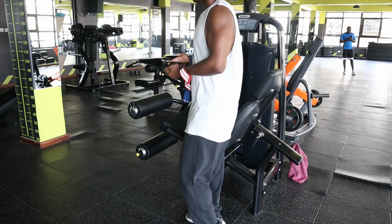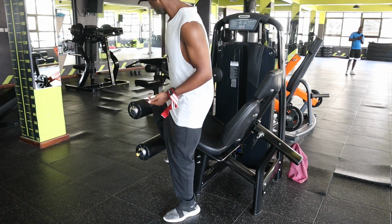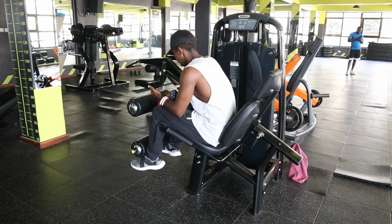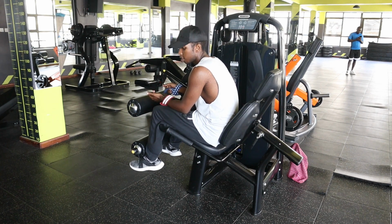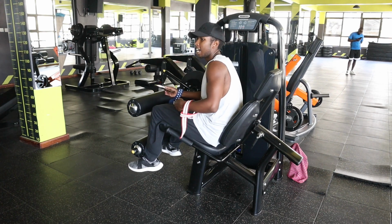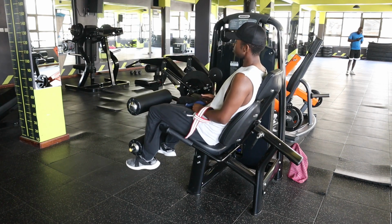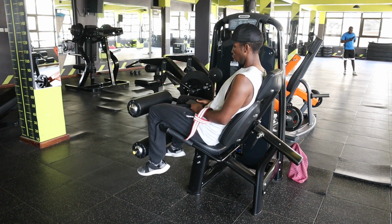Okay. So the hamstrings are done. It's time for some quads. So I'm going to do the typical routine that we have been doing this whole time. Going to be some leg extensions, and then we're going to burn out with some sissy squats. Because sissy squats give you the kind of stretch that a deadlift gives on your hamstrings. And you need that for growth, for hypertrophy in your quad area.